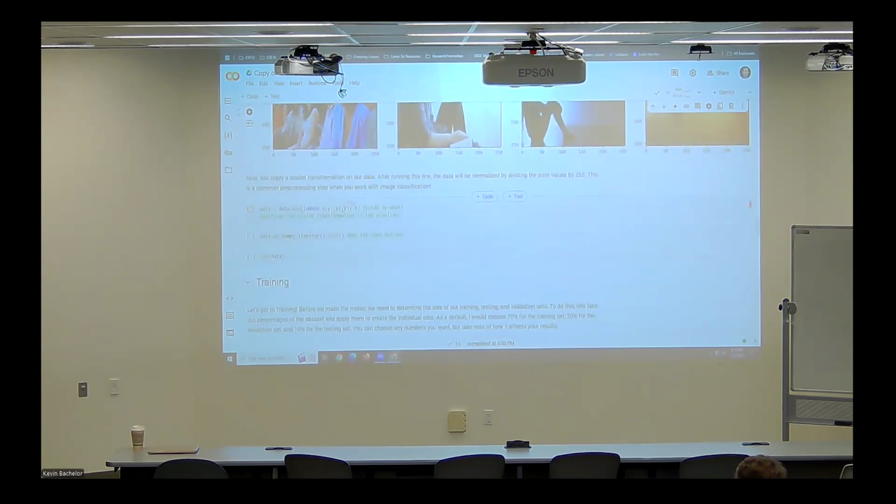All right. Now we want to scale our data, because we're iterating through the pixels in each image. Does anyone know how we're going to scale the data? It's also in the text right here. We want to divide each pixel value by a certain value. Does anyone know what we want to divide our pixel values by?